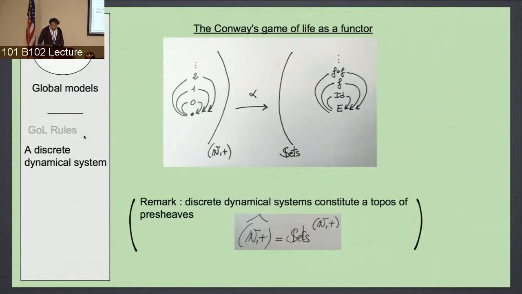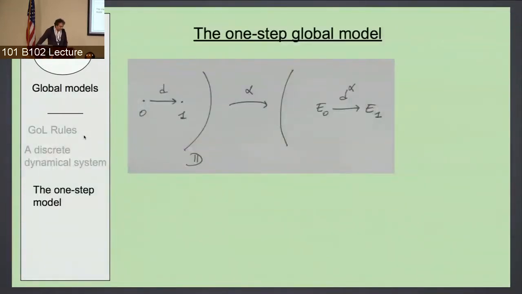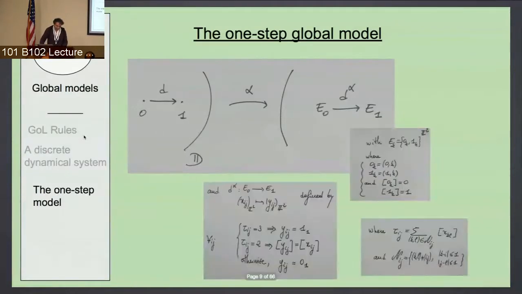And let's now consider another model for the Game of Life, in a way the simplest possible global model. We'll call it the one-step model. It consists of taking as domain of the functor a category with only one non-trivial arrow. And we keep the same rule of evolution. So it is very simple. The one-step model represents a break with previous conceptions in which the domain category has to be a monoid. Madame Ehresmann seems to have been the first to consider this generalization, in 1965.